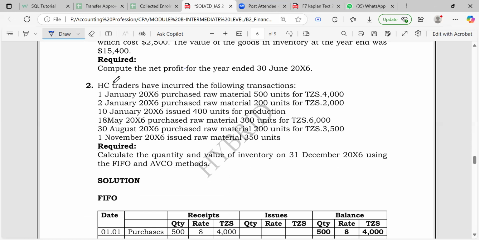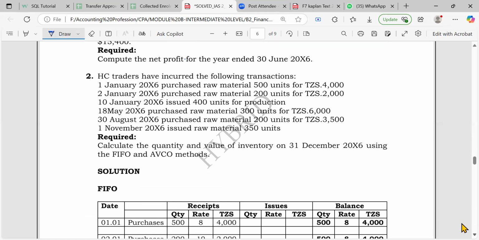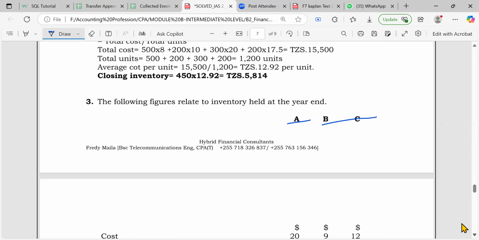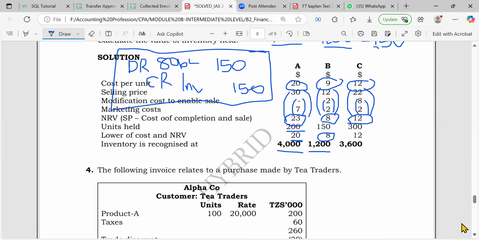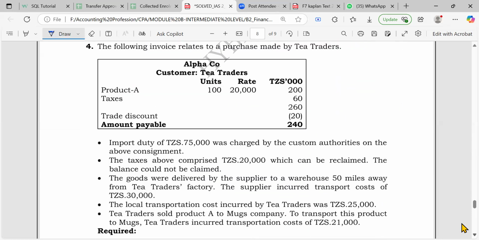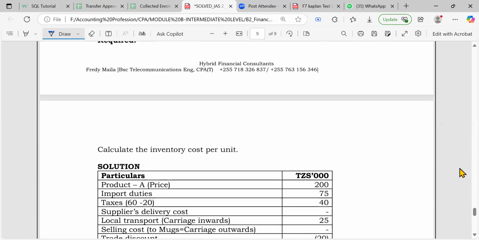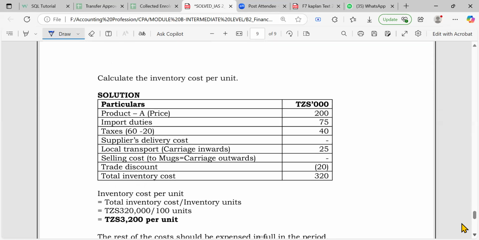Okay, so the last thing we'll be having is we just see how to compute the cost of inventory using FIFO and AVCO, average, as I've shown here, after which we will be done. You can just come later and try this question. It's not bad. I put the solution here. You need to come and try to see. Ask yourself, okay, what am I going to get?